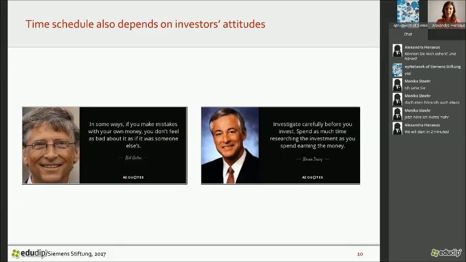The other one is basically hinting at the fact that the whole investigation part is for some people very, very important because they feel they have to know every single detail of a company before investing. For other people, it's really more like a gut feeling, and they say, I need the team, I like the idea, and it's anyway risk money, so I'm just gonna get it in there and see what happens. So at the end, it's really a lot about the individuals and characteristics, and that's something that we will discuss later.